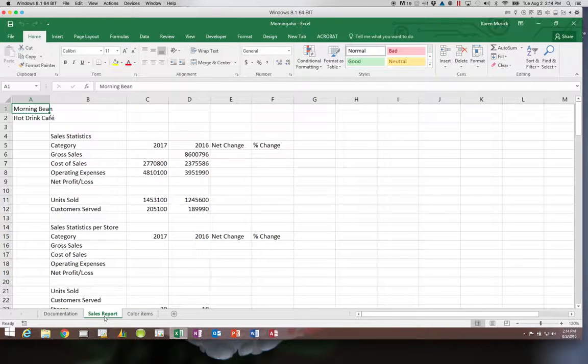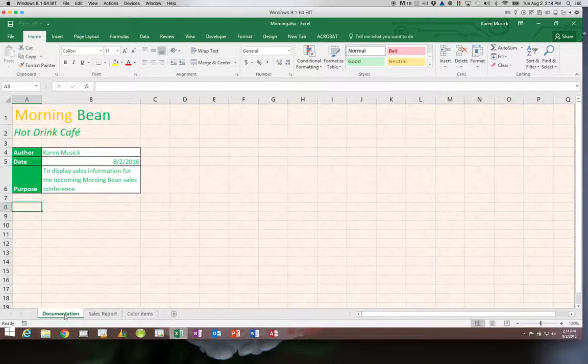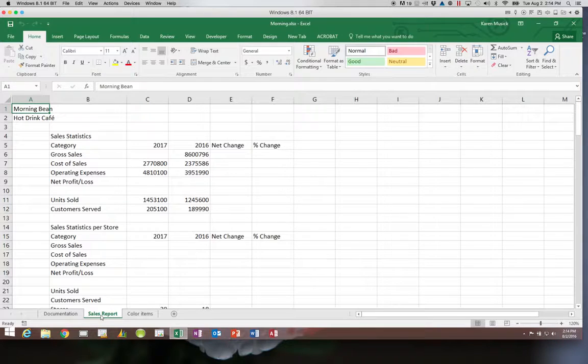So we're going to get back into our morning Excel spreadsheet, our workbook. We previously had been formatting our documentation sheet. Now we need to make the sales report our active worksheet. And we need to create some formulas. You can see that some of the data is missing. So we're going to use formulas and functions and review some of those while we work with formatting of the numbers. So let's start with our gross sales.